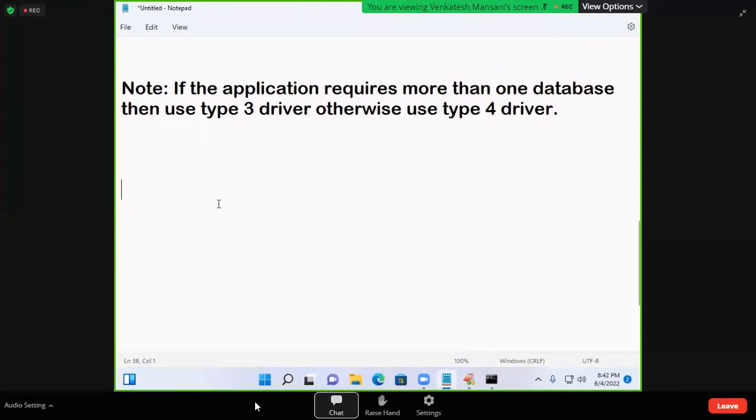Now, suppose for example your bank account is in ICICI Bank, and your friend's account is in HDFC Bank. Is it possible to transfer money from ICICI Bank to HDFC Bank? Possible.